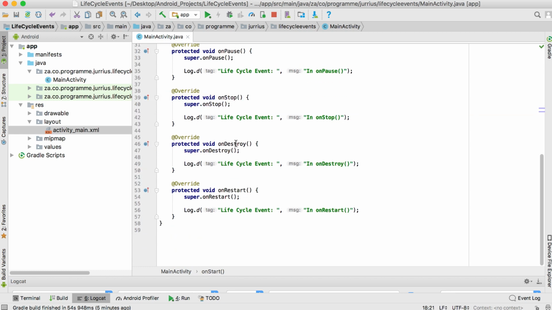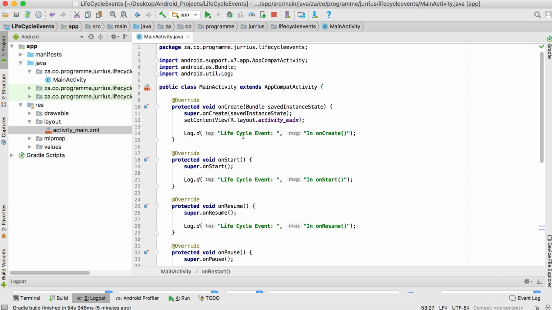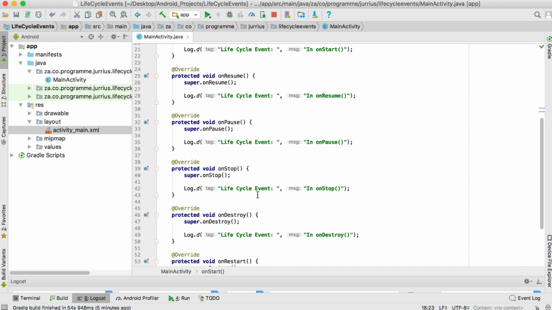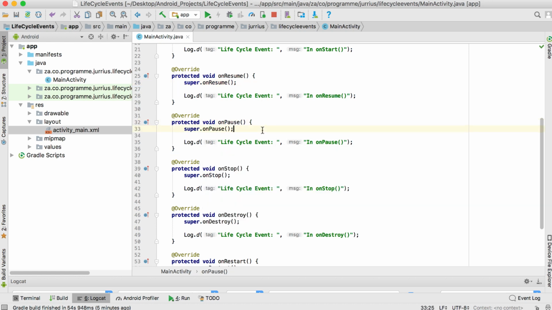Just a note, you do not need to have these methods in your activities for it to actually work, but they're good methods to implement if you want to get rid of some memory used or reinitialize stuff. So please look at this activity again, run a few examples of it on the phone, and do a few things with it, like clicking the back button and so forth, to see which methods will actually run when you do certain actions on the phone.